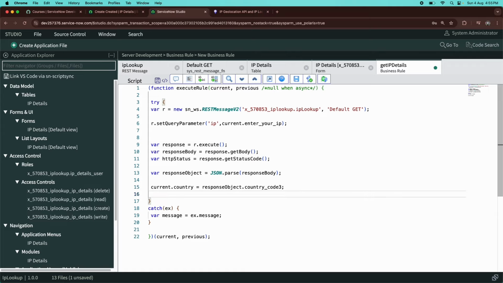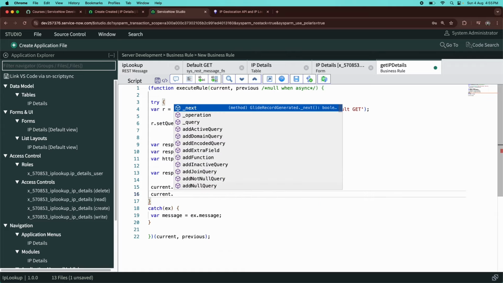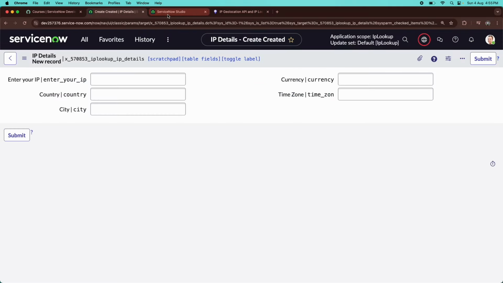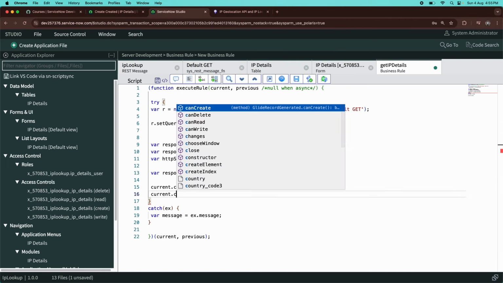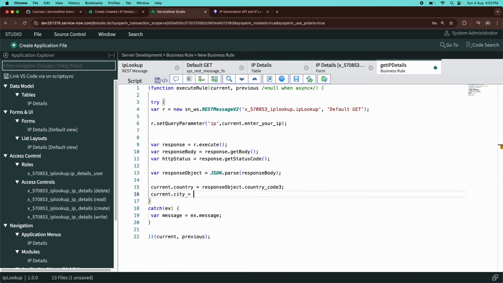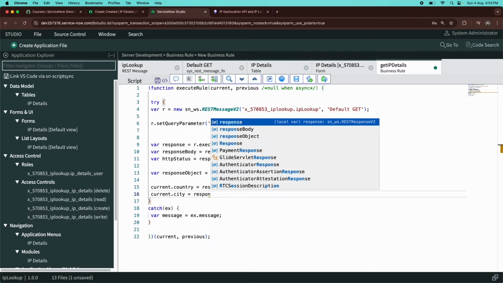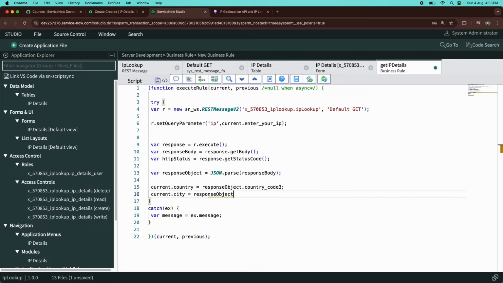Okay. Next, current dot, let's see, what we have is the city. City, again response object dot, the name is city.